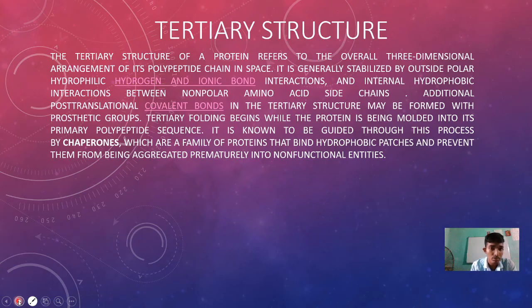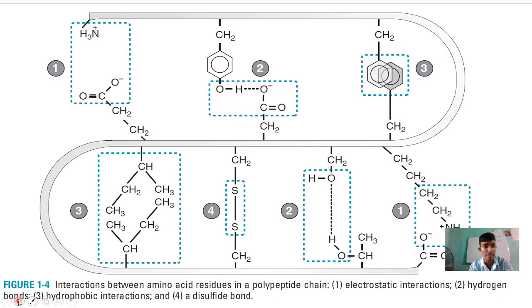Let's move to the tertiary structure. It is a tertiary structure diagram. The tertiary structure is the overall three-dimensional structure. Here I just give a picture. This picture presents a single polypeptide chain, and you have to know that there are different kinds of interactions present in the tertiary structure. So there are different kinds of bonds present in the tertiary structure.